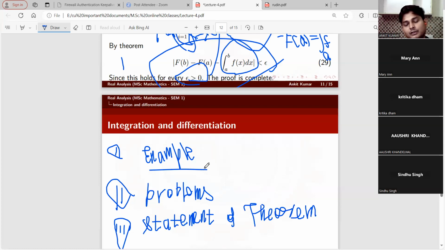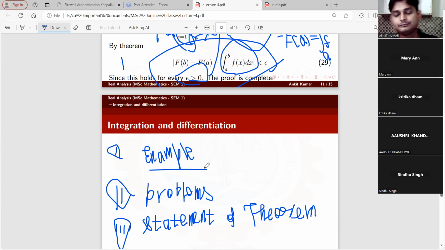So, first of all, take some examples and solve them. Take some problems and solve them by using the statements of the theorem. And you can also verify the statement of the theorem by taking some examples so that all the statements and all the proofs are clear to all of you. So I hope that today's session is very beneficial to all of you, and all of you understand the concept of today's session, and all the statements of the theorem are clear to you. All the properties of the Riemann Stieltjes integral are clear to all of you.